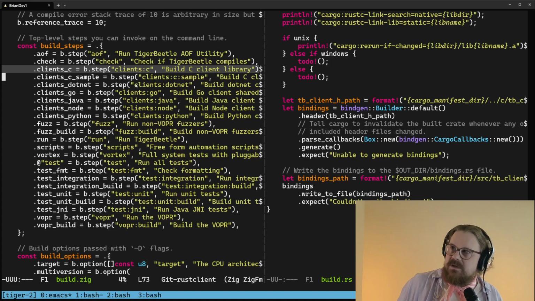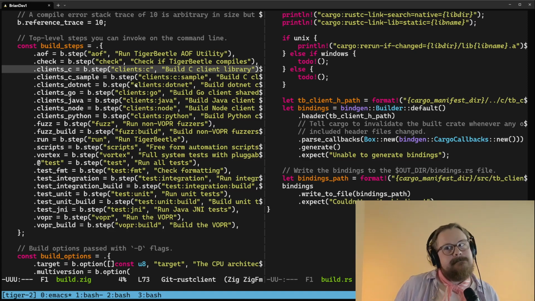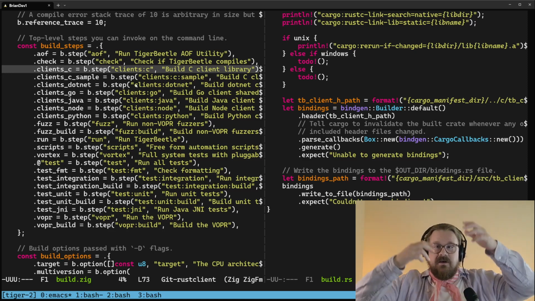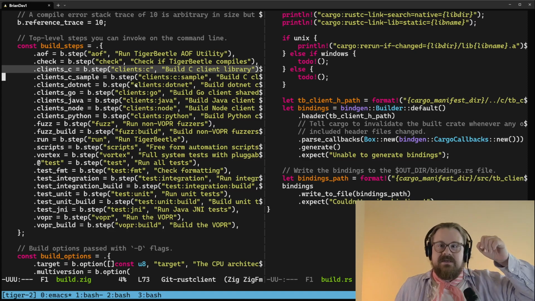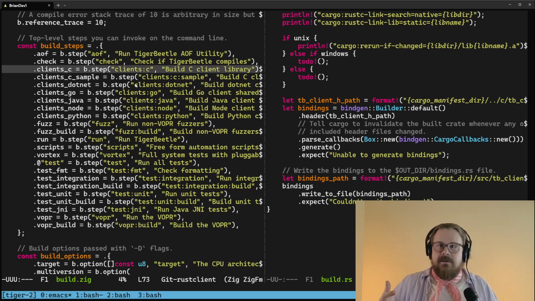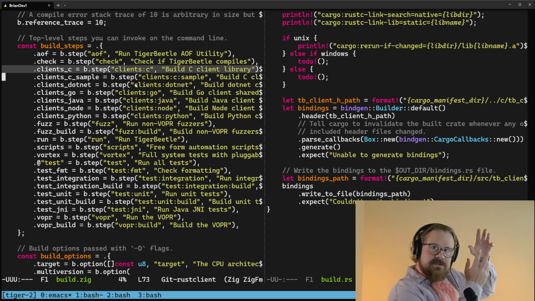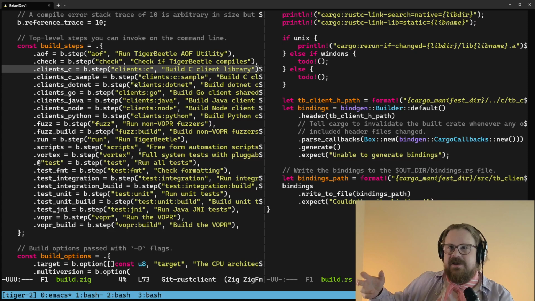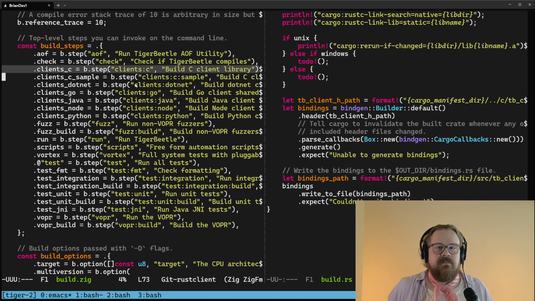The alternative when publishing to crates.io is that we would package the Tiger Beetle source code with the Rust crate, which would be an inversion of the relationship between the Rust client source code and the Tiger Beetle source code. Because right now the Rust client source code lives in the Tiger Beetle source code. And in order to package the Tiger Beetle source code with the Rust client, you'd have to copy the Tiger Beetle source code into the Rust client source code directory. And it's just kind of a big mess.